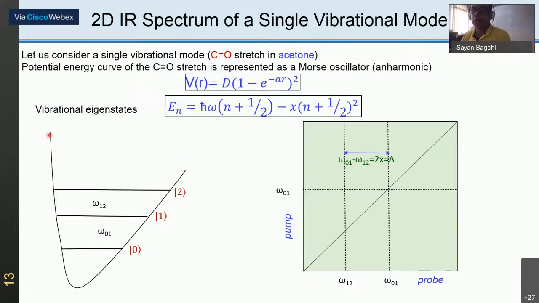More importantly, we should not even care about the potential or the energies. All we know, the take home we have from our spectroscopy classes, is that it just doesn't look like a symmetric parabola anymore. So as the bond distance increases, it becomes flatter. At some point it will be parallel to the x-axis, which is the dissociation limit, and we have these vibrational states V equals 0, V equals 1, V equals 2, and the energy difference decreases as we go higher up the ladder of energy.